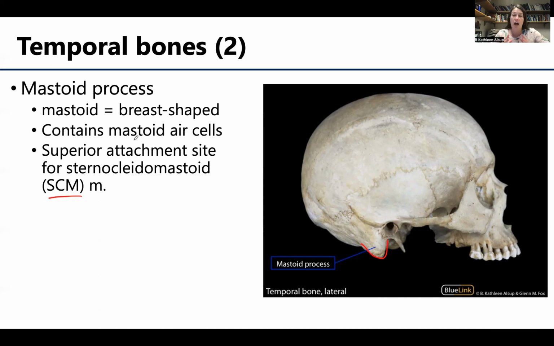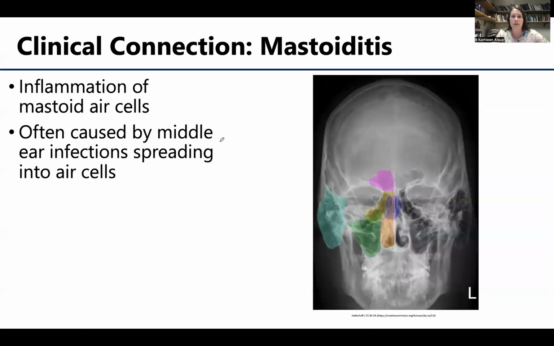Now, if I were to open up and look internally into the mastoid process, you would see that it is fairly hollow. So there's going to be all these little hollow areas with kind of spicules of bone surrounding it. And these hollow areas are going to be referred to as mastoid air cells. You can kind of see that when you're looking at this image here, that you have all these small areas indicative of a space. And these are those mastoid air cells, and they're going to be lined by mucous membrane.